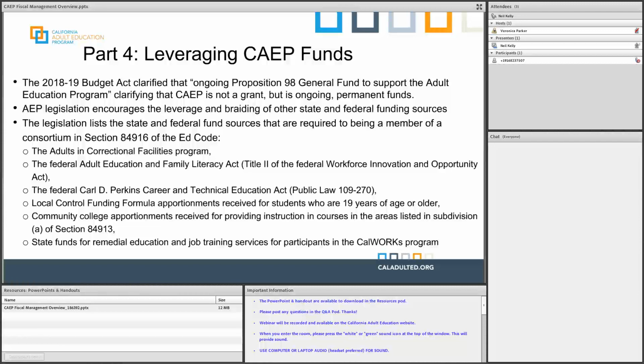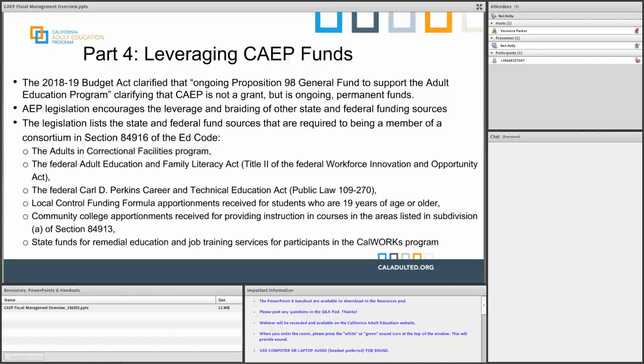So those are as follows: adults in correctional facilities, that's the K-12 jail funds. And those are for adults. I think we have about, I don't know, maybe a dozen or less programs in the state. We also have the WIOA Title II, which we have quite a few K-12 and community college members in that, grantees.